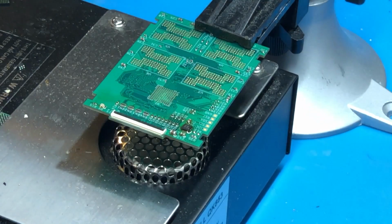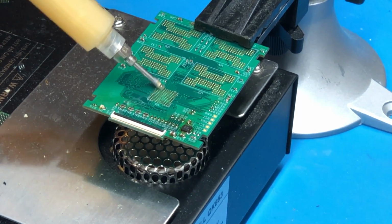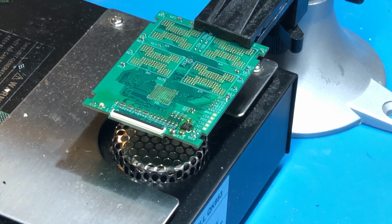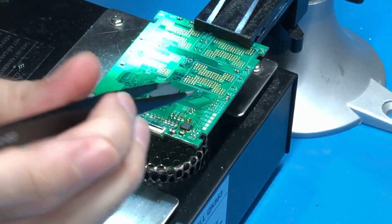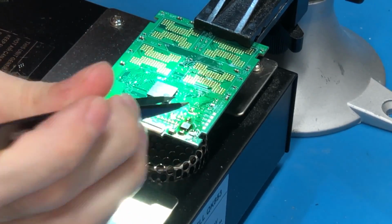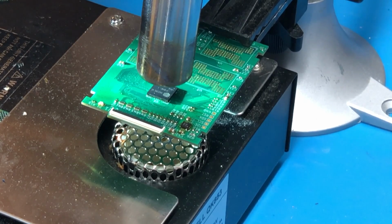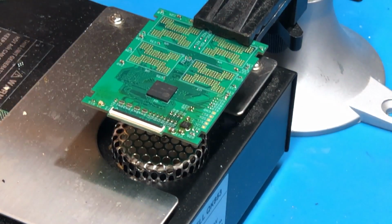Alright, so I've now gotten the board on the preheater once again, fully up to temperature. So now we'll start off by soldering the SM2236 controller. In order to do that, I'm just going to start by applying some flux, just like so. And then we will take it, align it, and then solder it on using the hot air. Of course, I want to make sure it's in the correct position here. And that looks pretty good right there. So I'm going to go ahead and heat it with the hot air. Alright, so that looks nice and soldered right there. So now we'll just repeat the same process, of course, with the NAND chips as well.